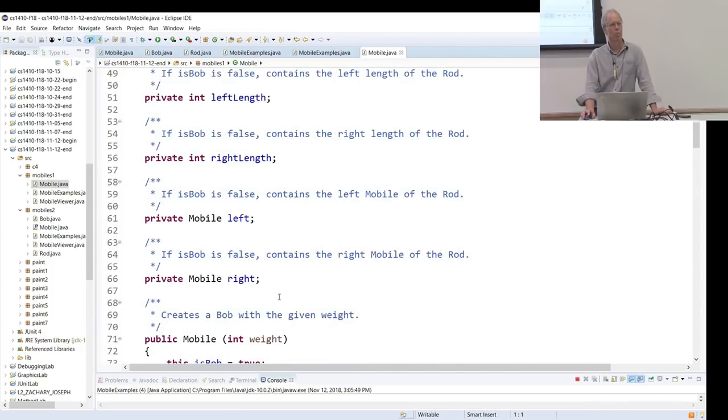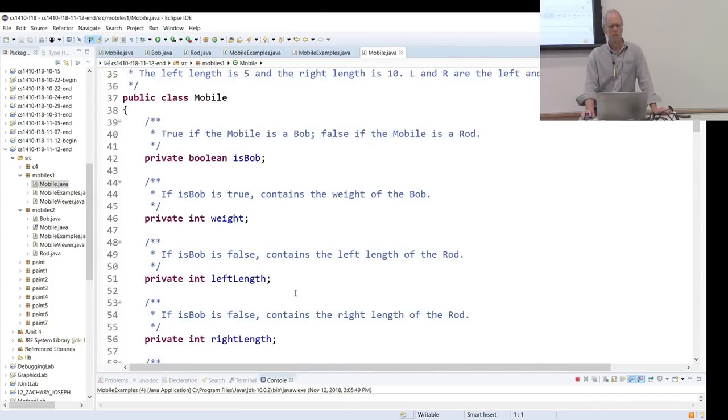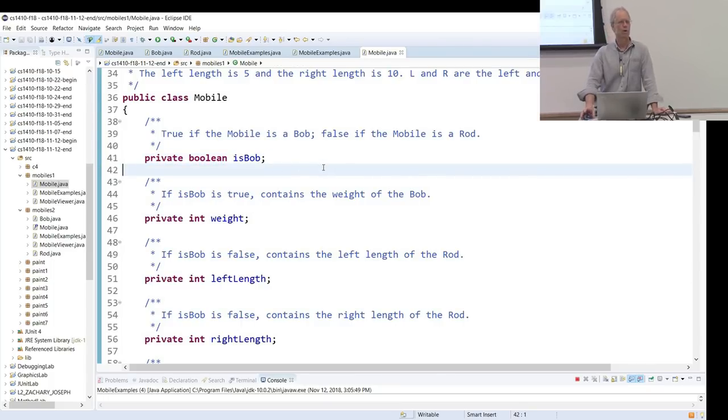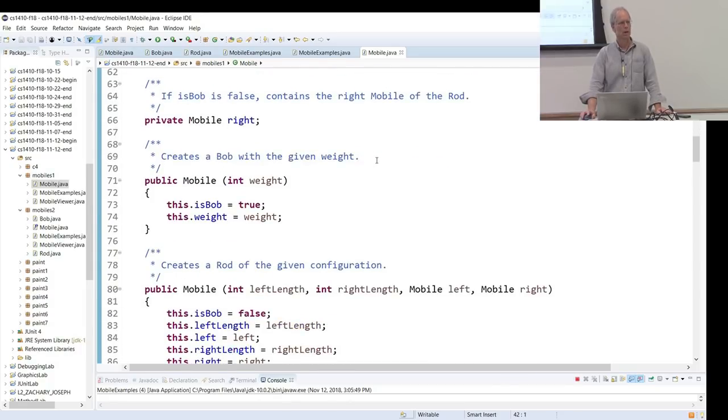So we'd have to have another mobile object in there. Up here with is Bob, we'd have to have is tri-rod or something like that. And now it gets worse and worse. When you create a Bob object, you've got even more useless instance variables floating around. And then after you've done the instance variables, you'd have to add a constructor to this class.